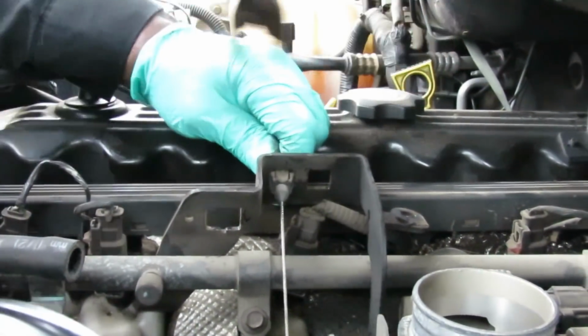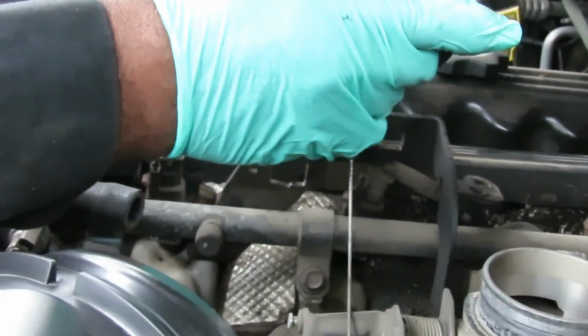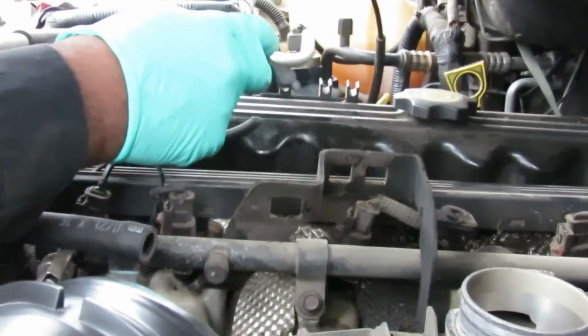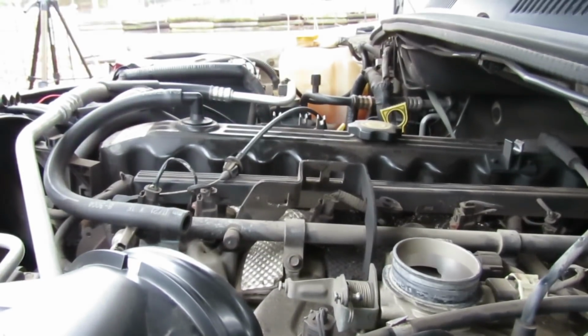Just be careful not to break those off. Let me get some needle nose for that. Be right back. Alright, got me a pair of needle nose here, and they can get in there nice and easy and squeeze that and pop that right out. Lean that over to the side. Make sure you get it out of the way because we got to take out this valve cover.